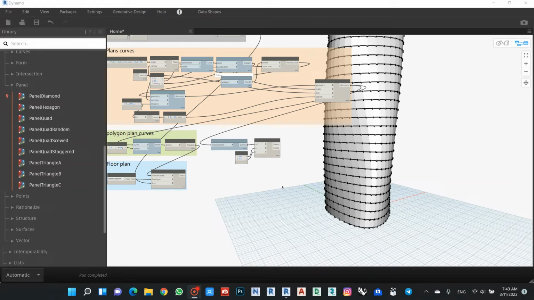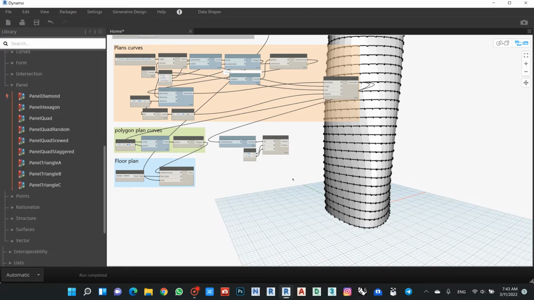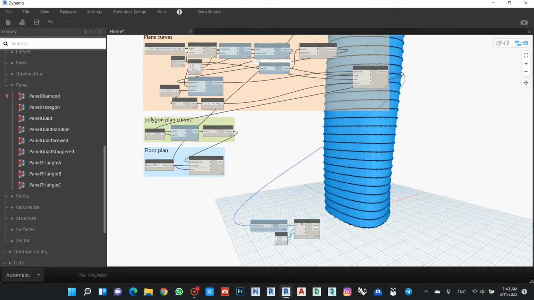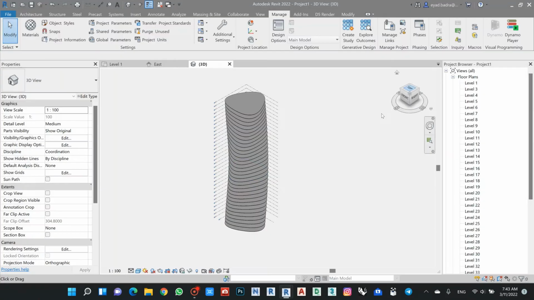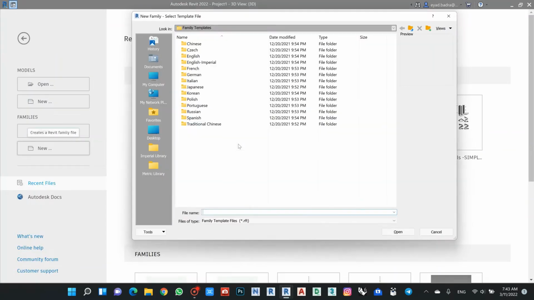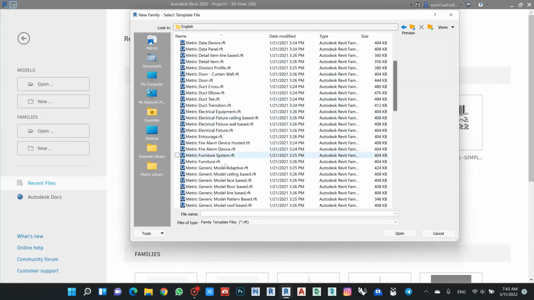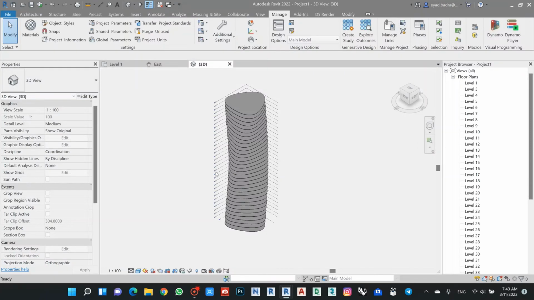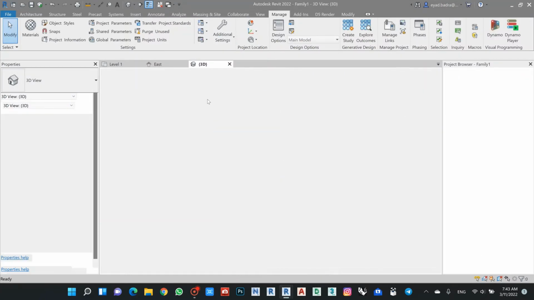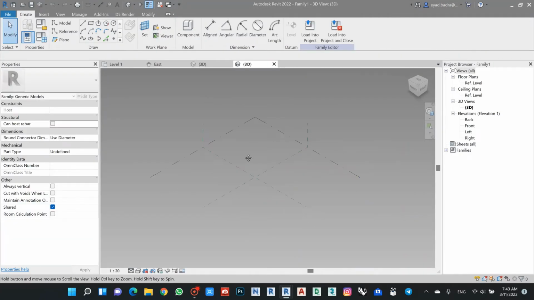Okay, if you go back again quickly to Revit, I will go to new and let's make a component, adaptive. So I used quad panel and Lunchbox, so I will also use here my 4 points as adaptive points.